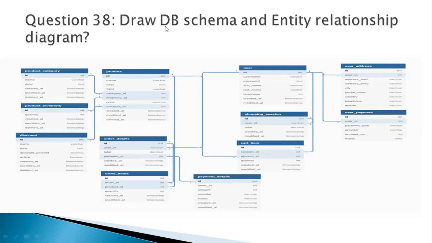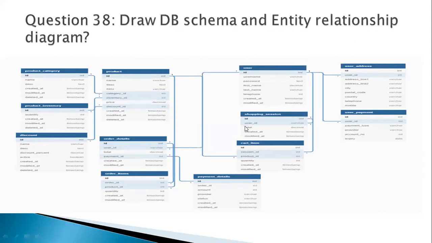Now, the relationship between these tables and records is an entity relationship diagram. If you're able to create this entity relationship diagram, are we not showing them the DB schema anyway? Because DB schema is nothing but the combination of your tables and records. I have different tables here, guys, listed down.